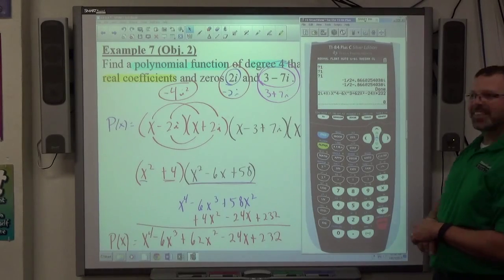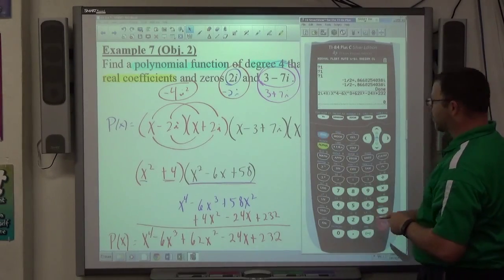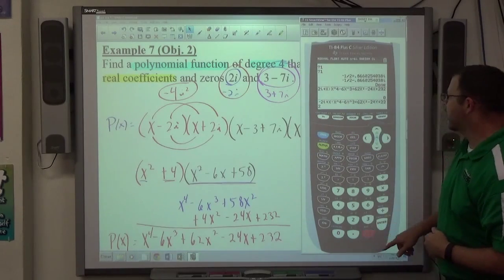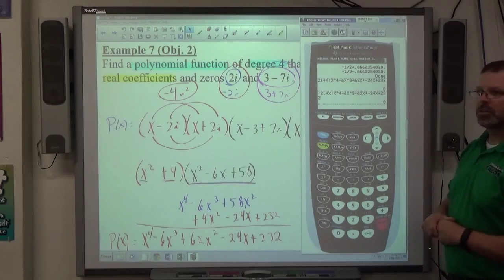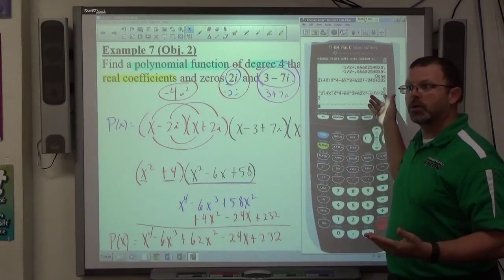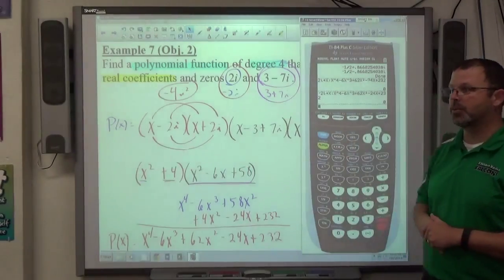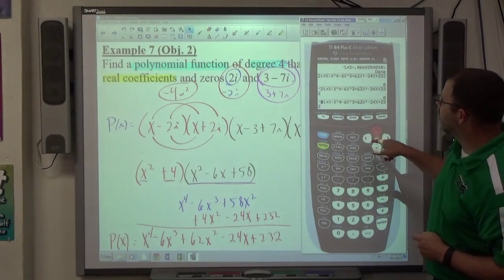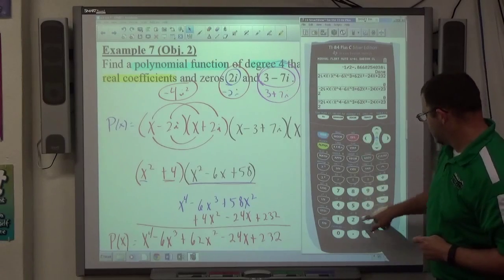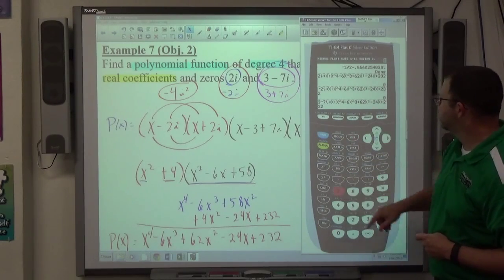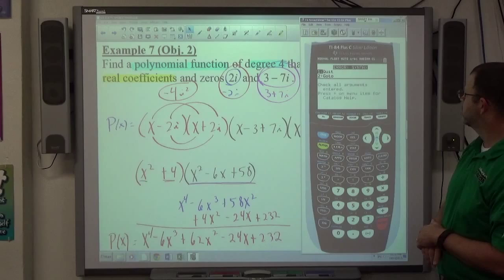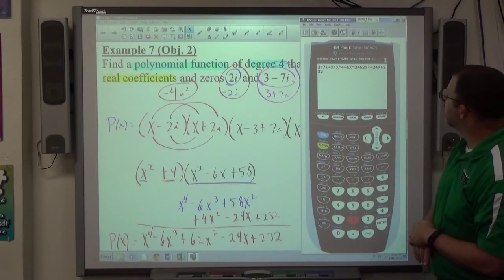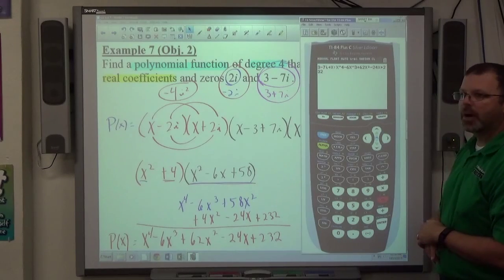Boom. All right. If I hit second entry, it brings up the exact same thing I did. If I insert a negative sign, it also works. I should have known that also works because I have all real coefficients, and 2i works, so its conjugate should work. If I hit second entry again, go up here and insert a 3 minus, so 3 minus 7i, enter. Uh-oh, minus, not negative 7i, 3 minus 7i.